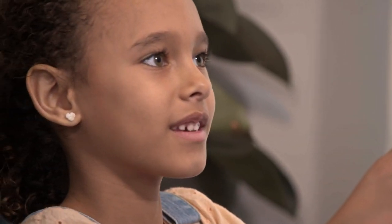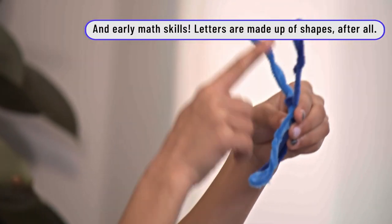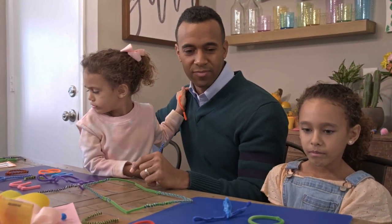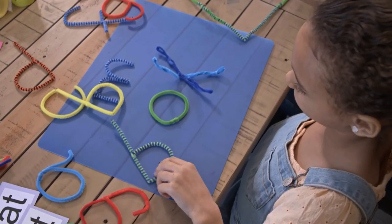I will see if you can spell the word. It's symmetry. See if it's the same. If we cut it in half, it's the same. Nice, that's right. What other words can you spell with an O and an X? You have any ideas? Box. There you go, box.